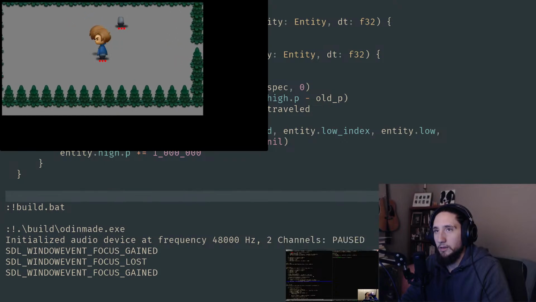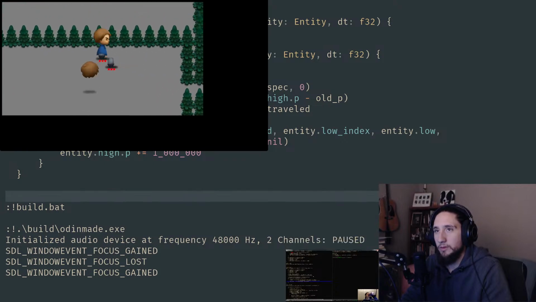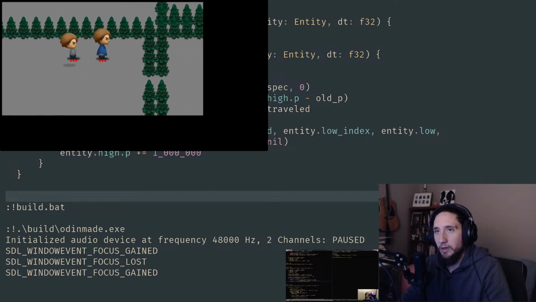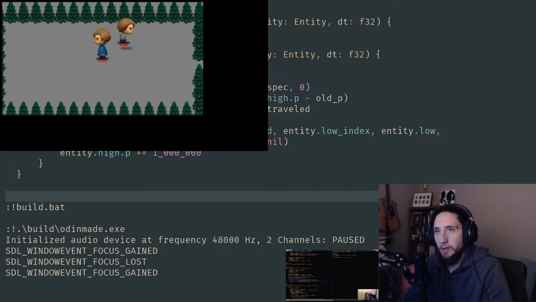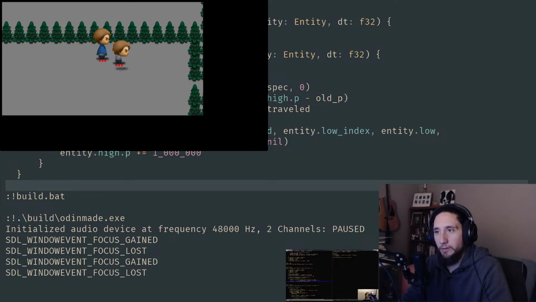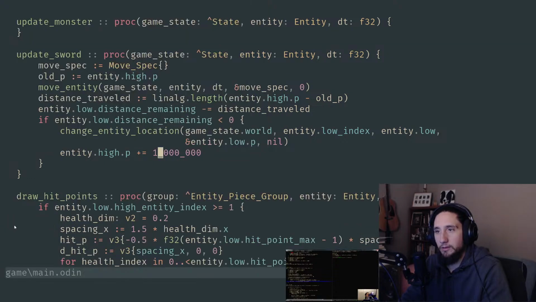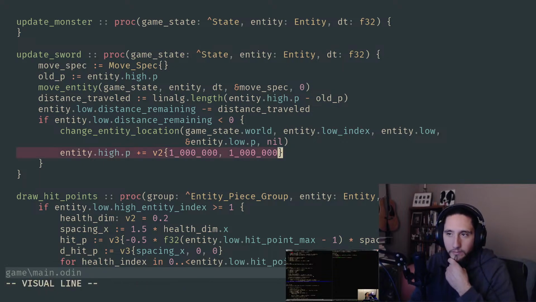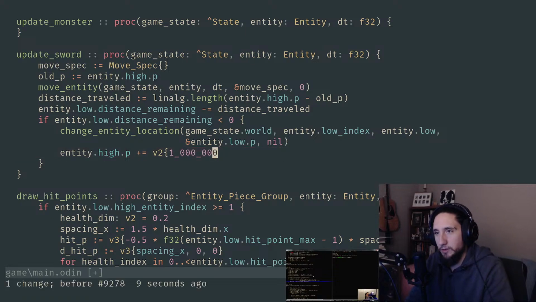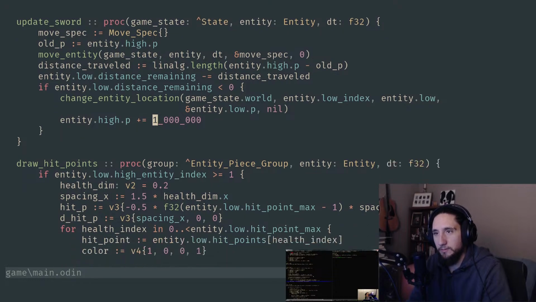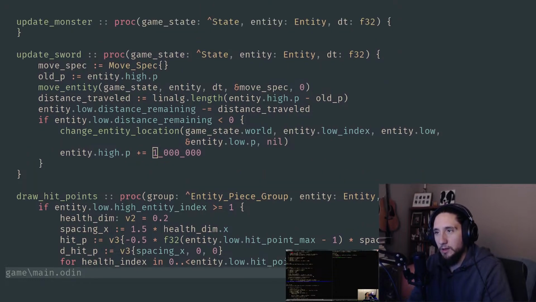Well, it did solve my problem as well, so that's good. Now we can hurl rocks at the monster. Nothing happens, but I'm proud of the fact that this just worked. He had to, well, I don't think that he had to, but he had to actually specify that he was adding 1 million to both dimensions of that position vector, but I get to just do this, and I didn't have to do any extra work. Right? Thank you, Odin.